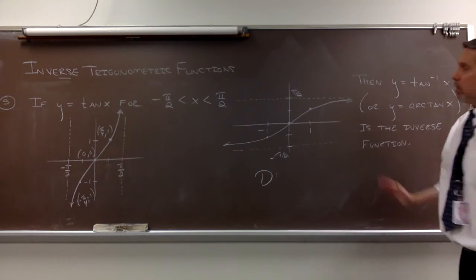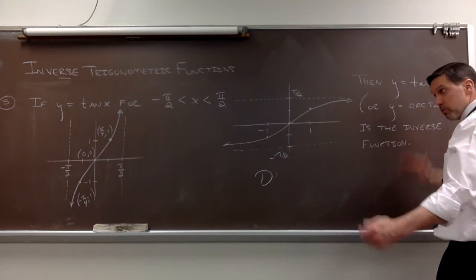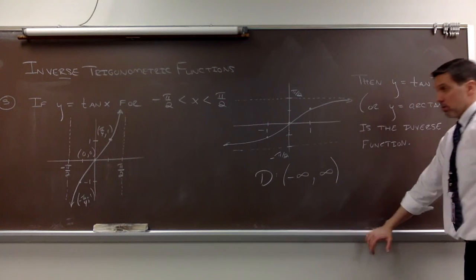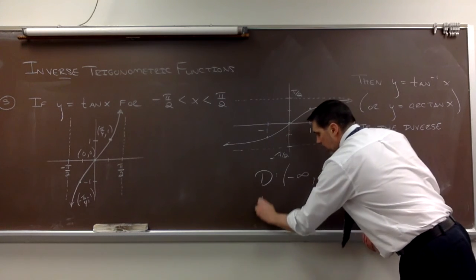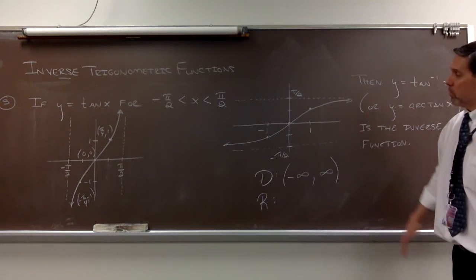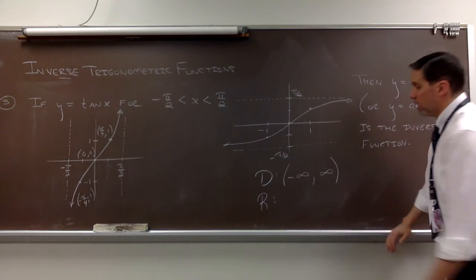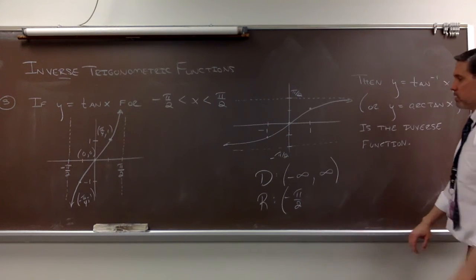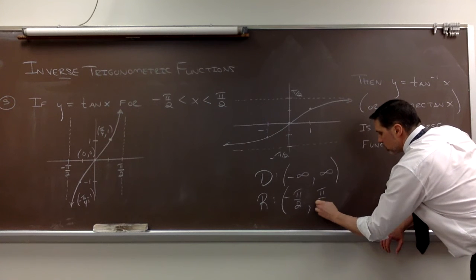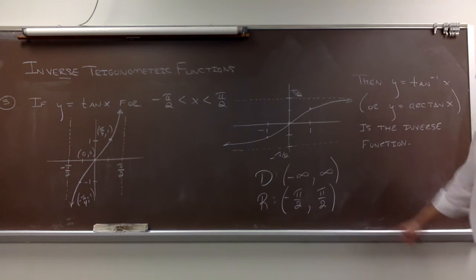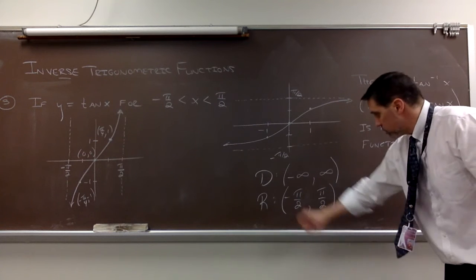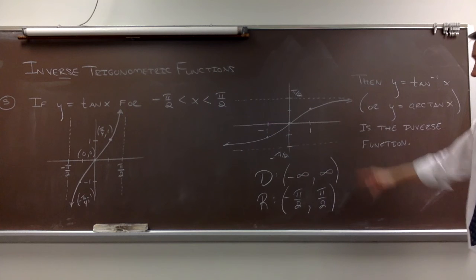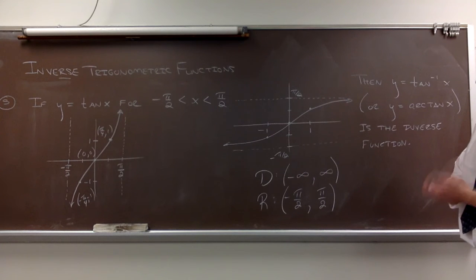Domain, well, if you take a look, west to east, it's pretty obvious that it covers all real numbers. So an unrestricted domain, but a range, very different. The range is sandwiched in between negative pi halves on the south, not including, because it's a horizontal asymptote, up to pi halves on the north. We just have to be kind of careful about this inclusive, whether we're including it or not, and we're definitely not in the tangent inverse. So this is the graph of your tangent inverse function.